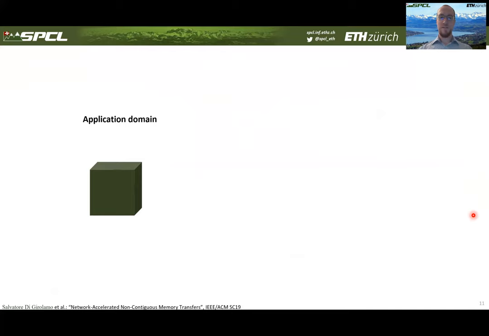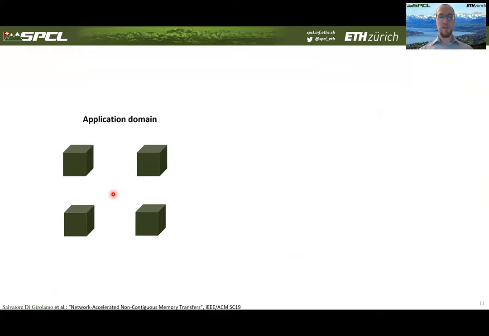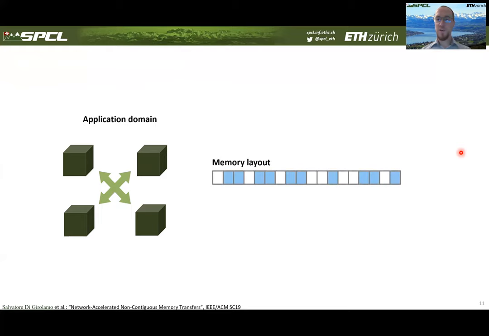A very simple application that is very prevalent in high performance computing comes from the parallelization of parallel codes. If this is the application domain, for example, a weather or climate simulation in a 3D domain, and we split it into four different pieces, this means that we have four tensors or arrays, now separated. If you have nearest neighbor communication, you're going to communicate between the boundaries of these processes, of these subdomains. Of course, this communication is not always consecutive in memory. We may need to pull elements that are away by a certain stride, like we can see here. We need to communicate all the blue elements out of this big piece of memory, and there are some gaps in between.